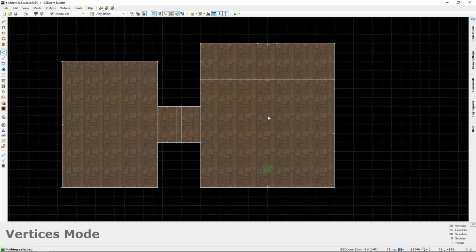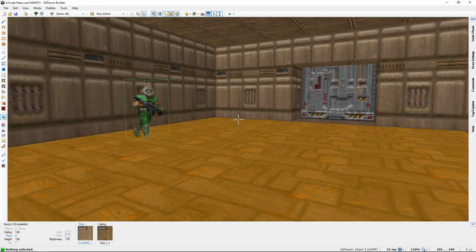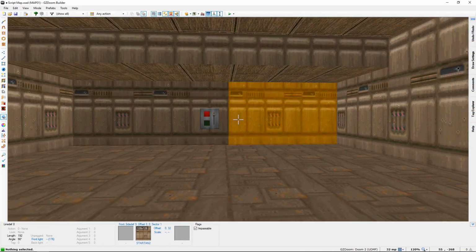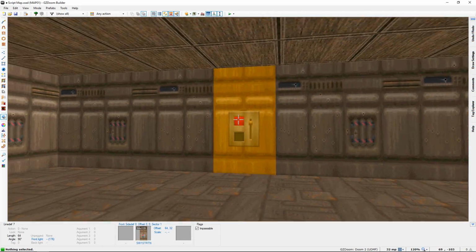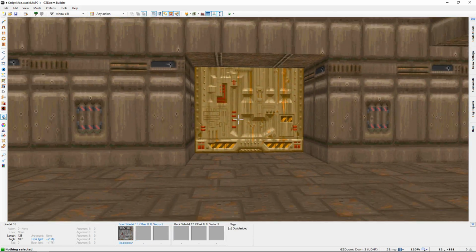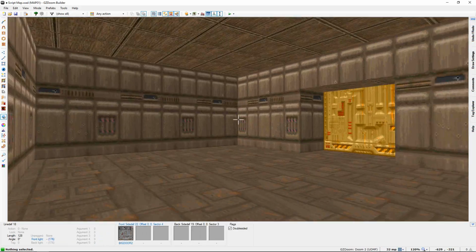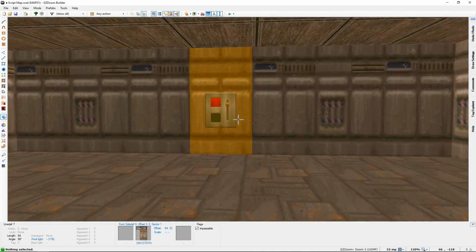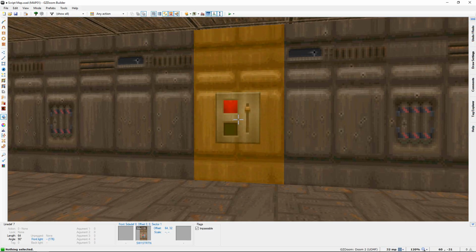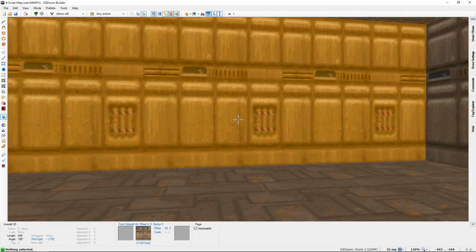First of all, I want to show you this very basic map that I've made. This is our little test environment. You have the starting room here, the player start, and you're facing a switch. This switch doesn't have any line actions attached to it currently. Here's a door, which also doesn't have any line actions, and it leads into another very basic square room. This switch is going to be the script executor. So when you flip the switch, a message will pop up on your screen, and then this door will open so that you can pass over into this room.